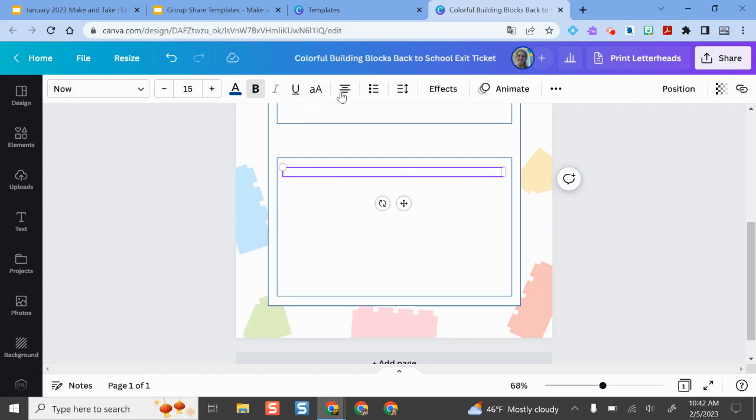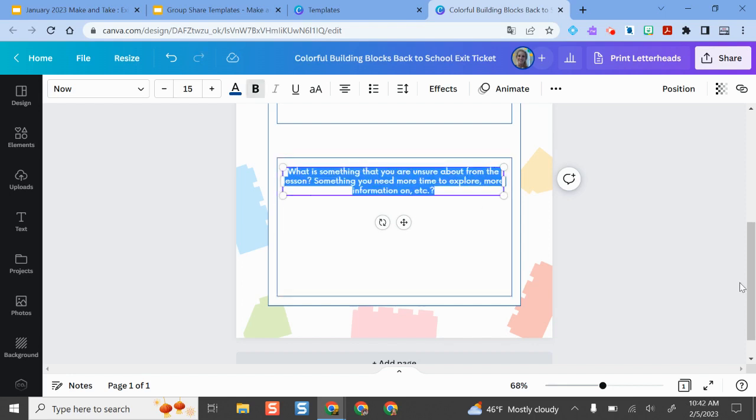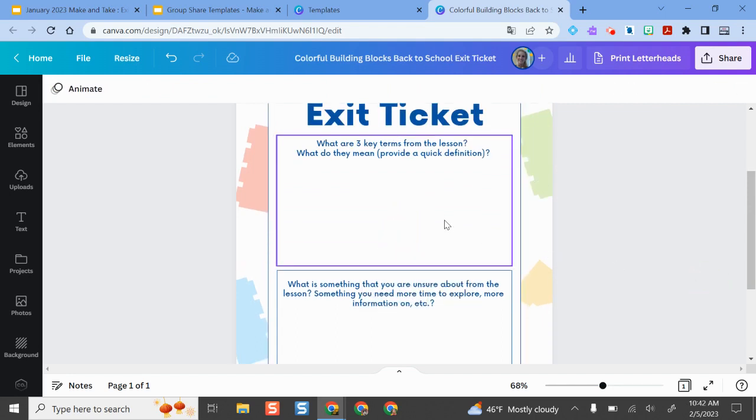I can change some of my font and colors across the top. Type that out. And then I can keep on going, do whatever I want here.